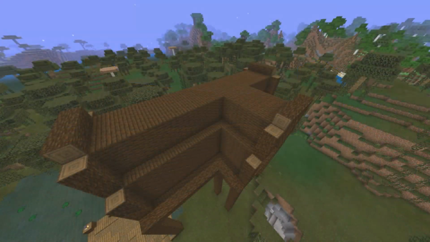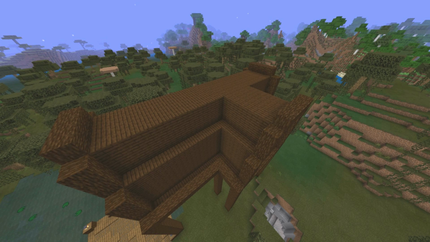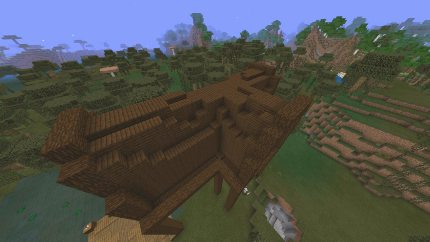However, this looks very square and boxy, so to fix this, place layers of slabs by the edges, and then next to these slabs, place more slabs but slightly lower, and then next to those, slightly lower, until you have something that resembles a curve. Then, to make your haunted house feel more abandoned, create holes in your roof as well.